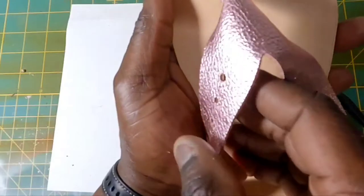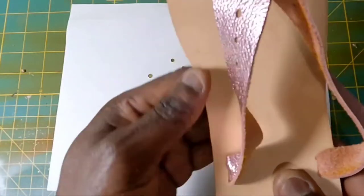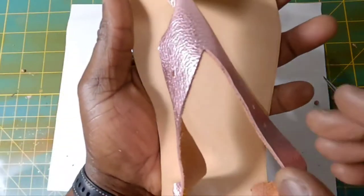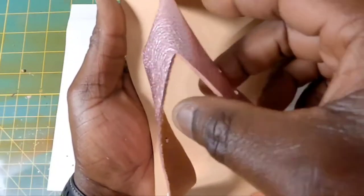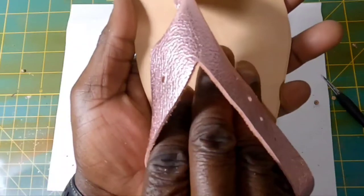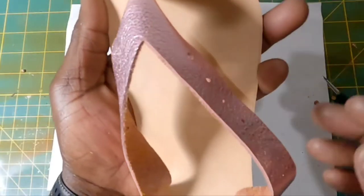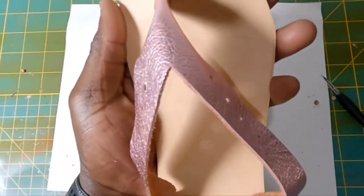This side pushes, this side pulls. The instep pulls. This is the instep. It's going to pull towards the instep, and this side is going to push the foot out. So when the person puts on the sandals, it's probably going to go like this. Big toe goes here, this side goes here. So that's a very important part.